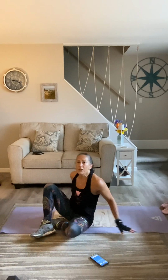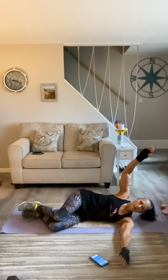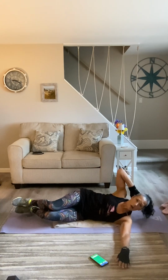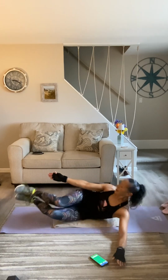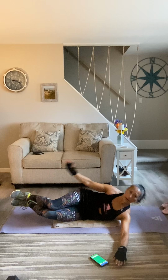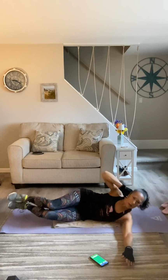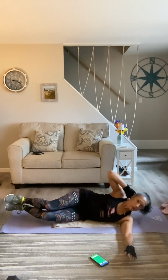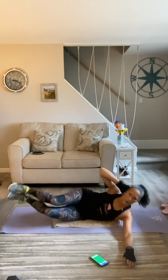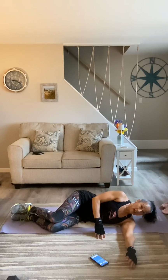So we're gonna start off with side crunch right for three rounds. Everyone knows the side crunch. Lift the feet if you want, go. Keep the legs out at the side though. Out at the side, they're not coming in. Keep them out to the side. Legs are parallel with the ground. Done. Okay, let's wait 10 seconds.